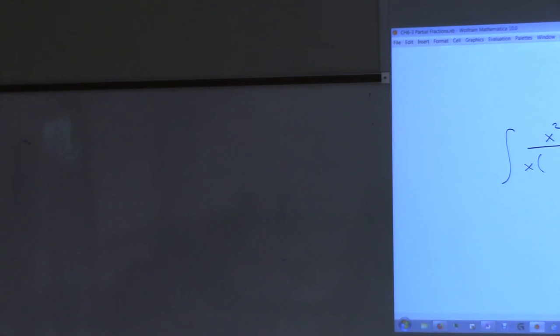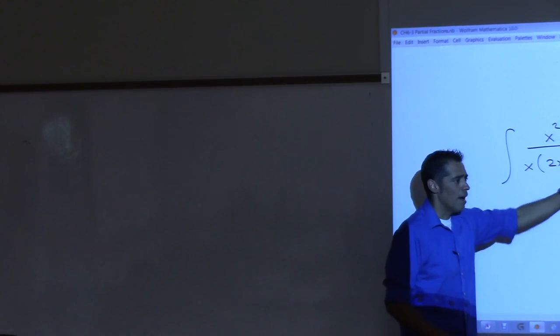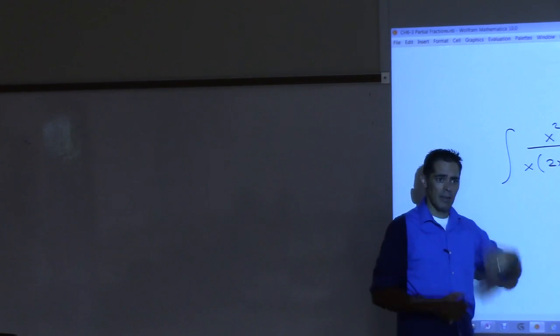2x squared plus 4x minus x minus 2. That's factor. So this becomes 2x minus 1, 2x plus 2. So what do we have on the bottom? 3 distinct linear factors. And so we are going to be able to use our partial fractions to figure out how this breaks up. And then we'll come back and do the integral. That's where we'll leave it.